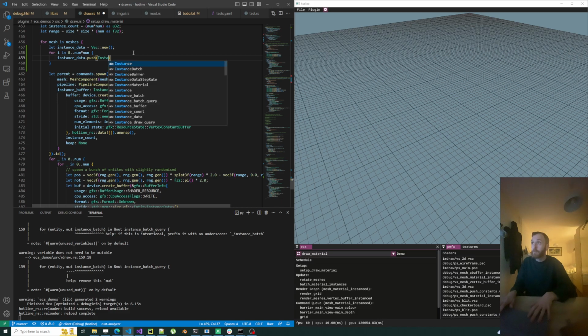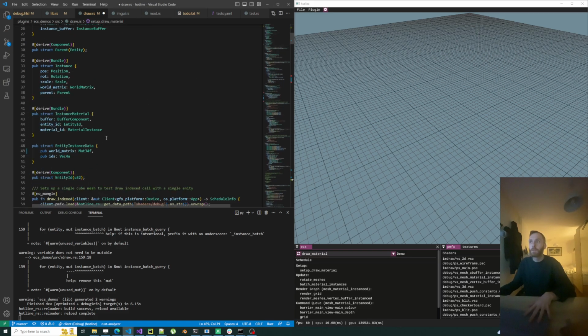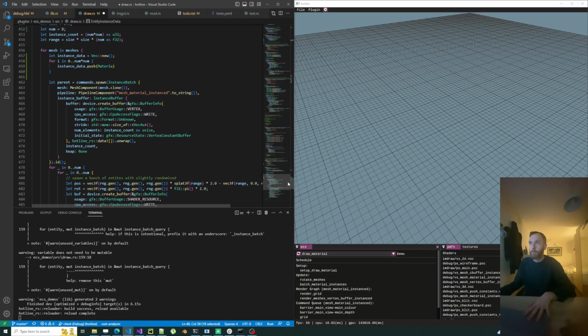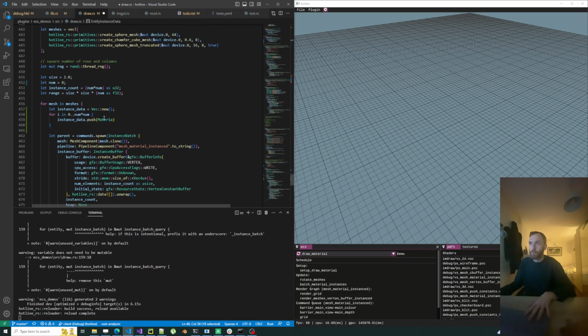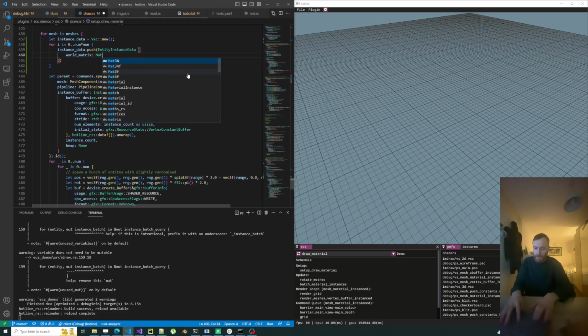what was it called? I can't remember what I called it. Entity instance data. Well, matrix is going to be identity.